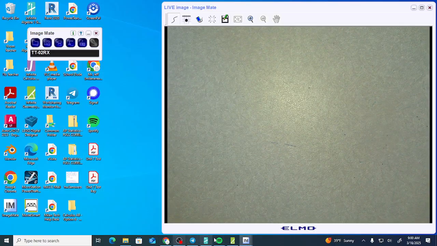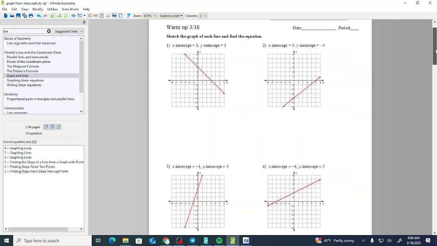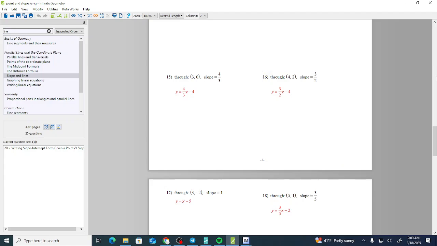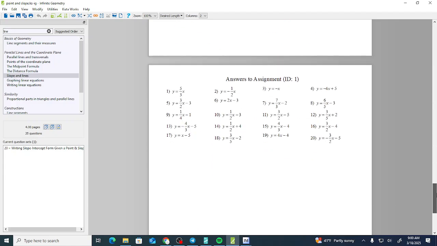The answers I think are just equations. You've seen the answers? Yeah, you took a look. You've got to have the graph, because that's your work. Yeah, so there are the equations. But if you just give me an equation, you're not going to get credit.